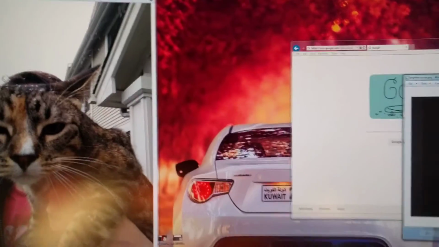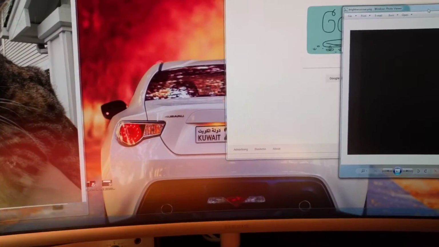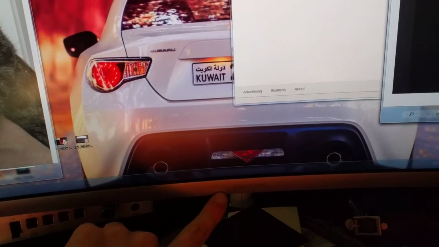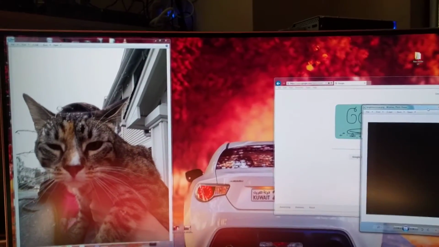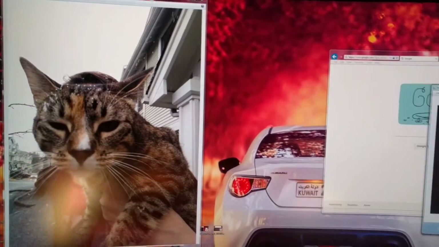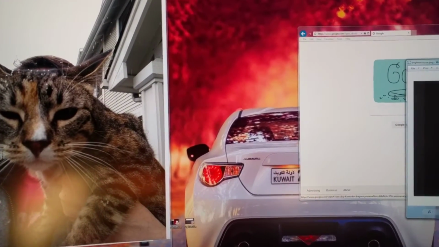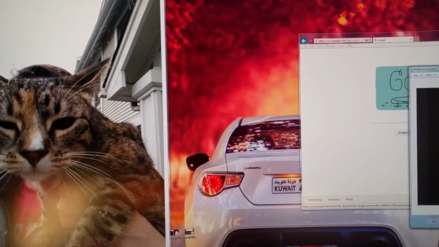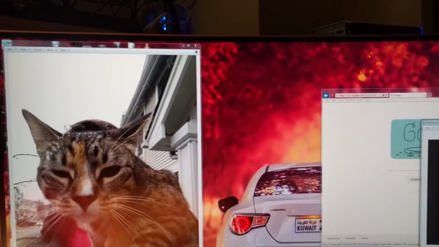Alright, hello, I'm back to show another little issue I found with my Samsung CF791 Ultrawide monitor, for anybody else who has this monitor and wants to see what's going on, or if we can maybe get some kind of fix from Samsung, or if the monitor just has a lot of faults. It seems like I'm discovering some every day at this point.